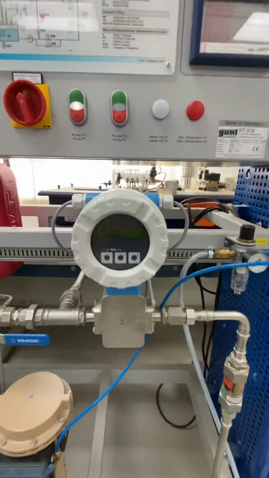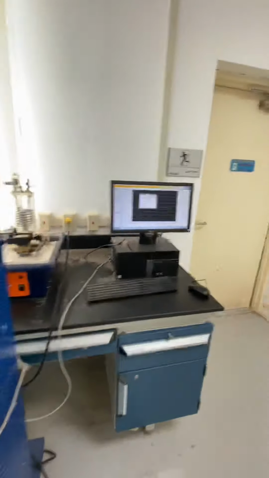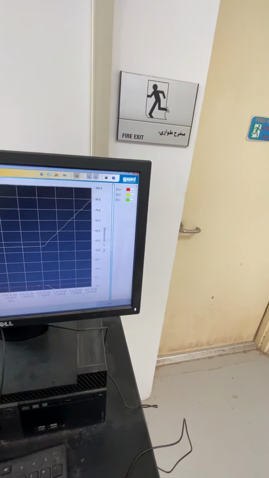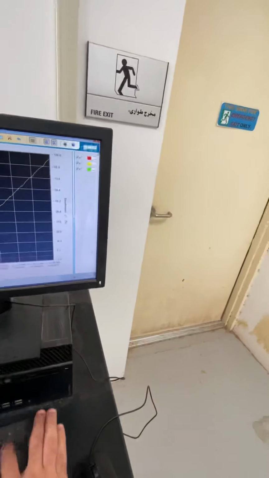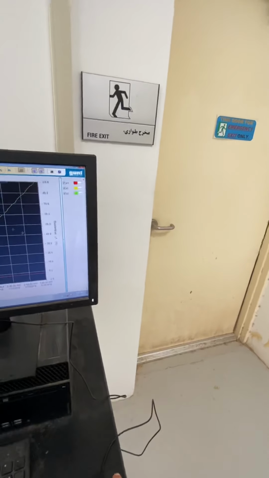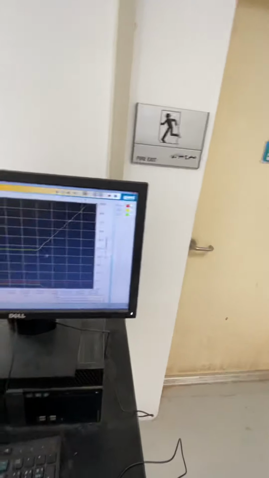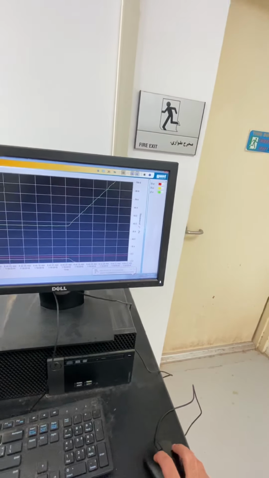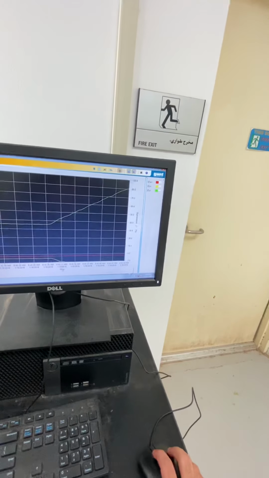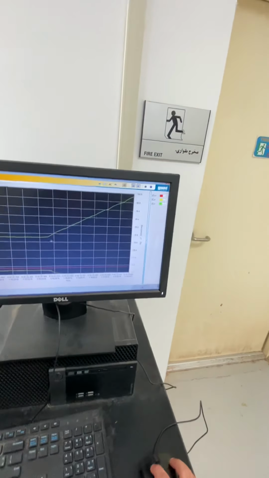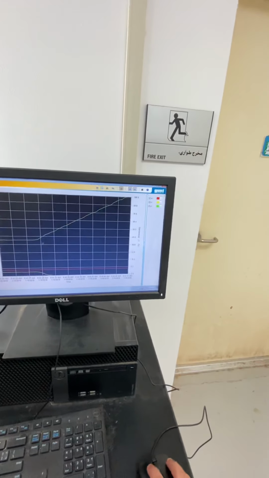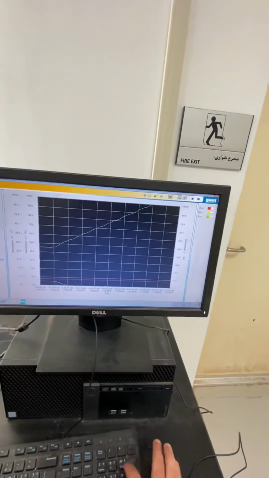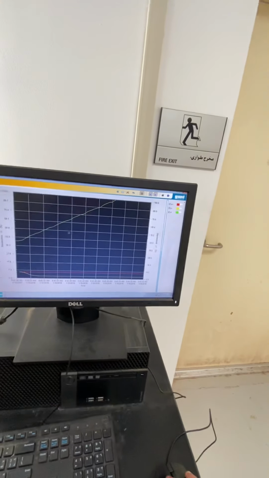So we have zero flow rate right now, as you can see, and if you look at the trend right now, you will see that the process value is actually getting very low, and the output signal is soaring high. Actually, it's going to the maximum. So you can see right now that the process value went down very quickly and the output signal is increasing drastically. So let's try to see what is going on actually.